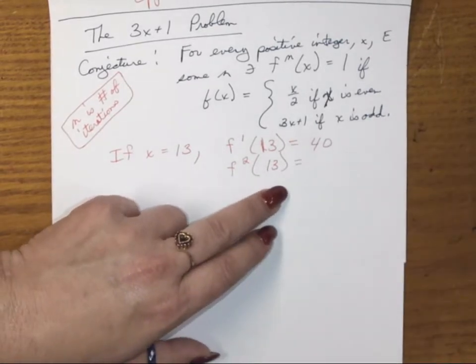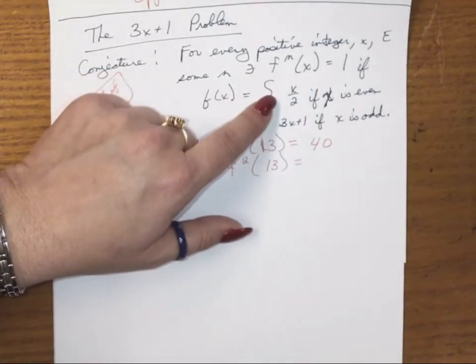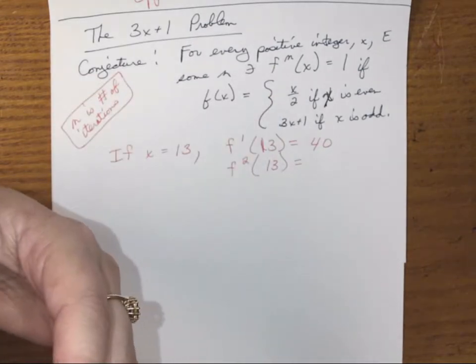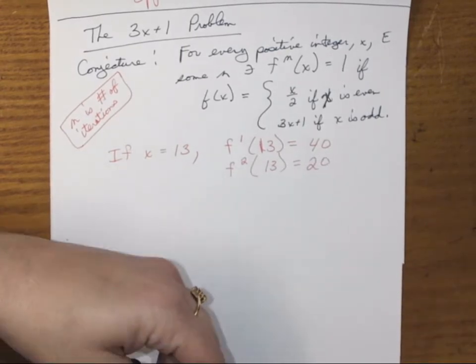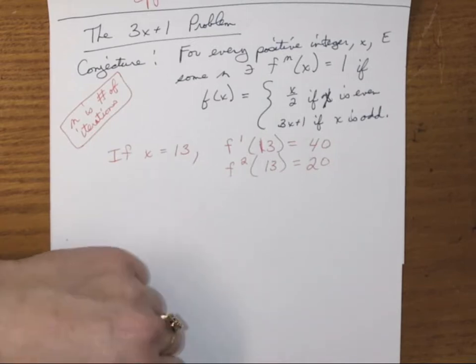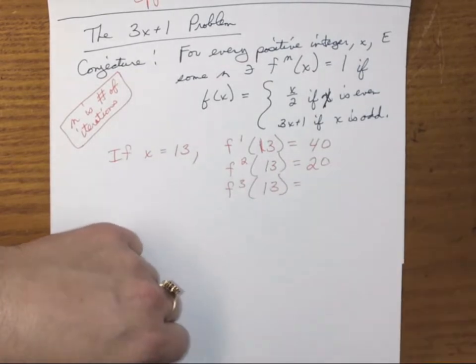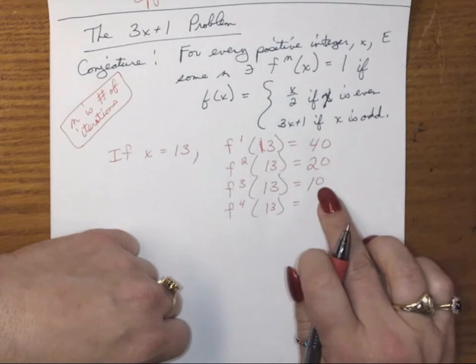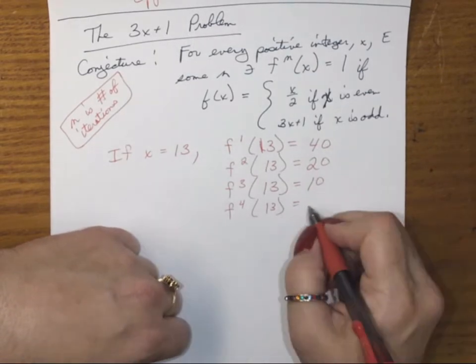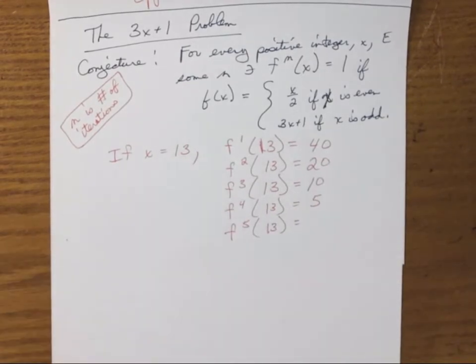So, okay, what about 40? Well, 40's even. So when I put 40 in as x, I get 40 over 2. Anytime I have an even x, I just divide it by 2. So I get 20. Okay, well that's not a 1, so the conjecture says do it again. So f^3 of 13, I don't know how you would say that. Okay, well 20 is also even, so to do it again, I get a 10. f^4 of 13, stick in the 10. 10 is even, divide by 2, that's a 5. And everything looks like we're going to be home free, except for now 5 is odd.